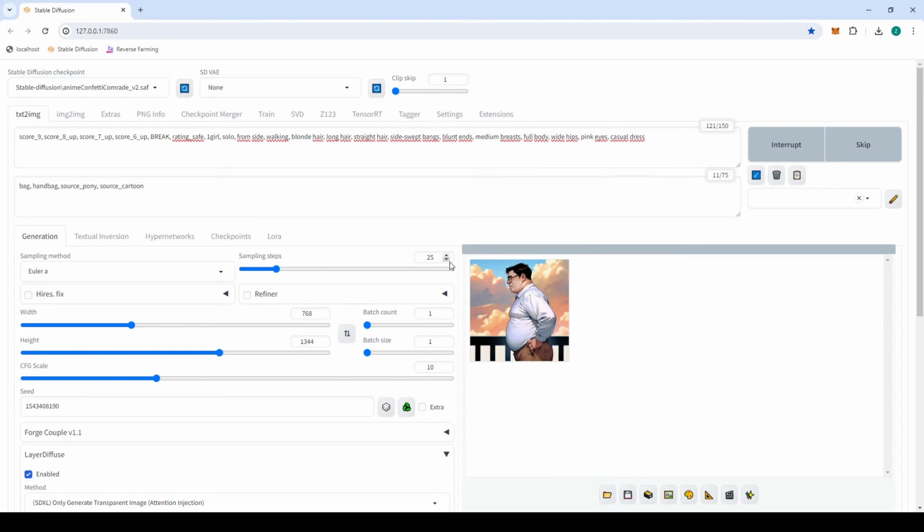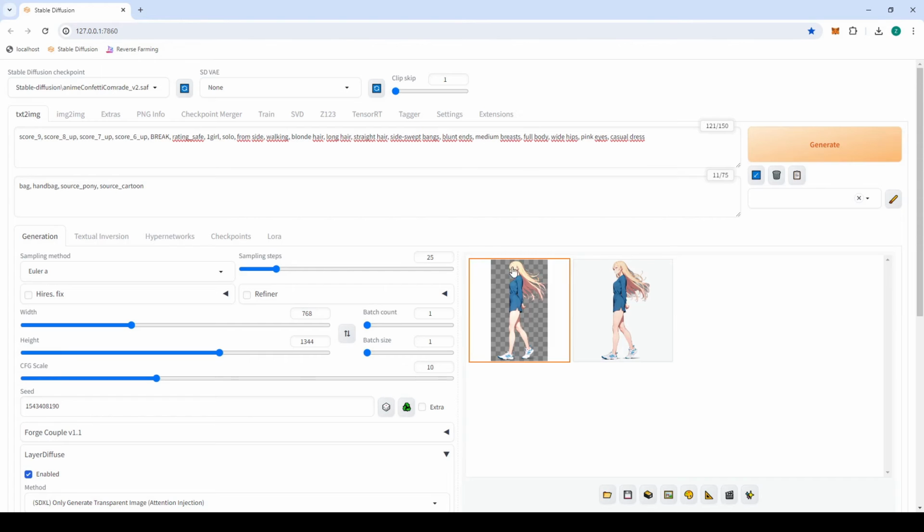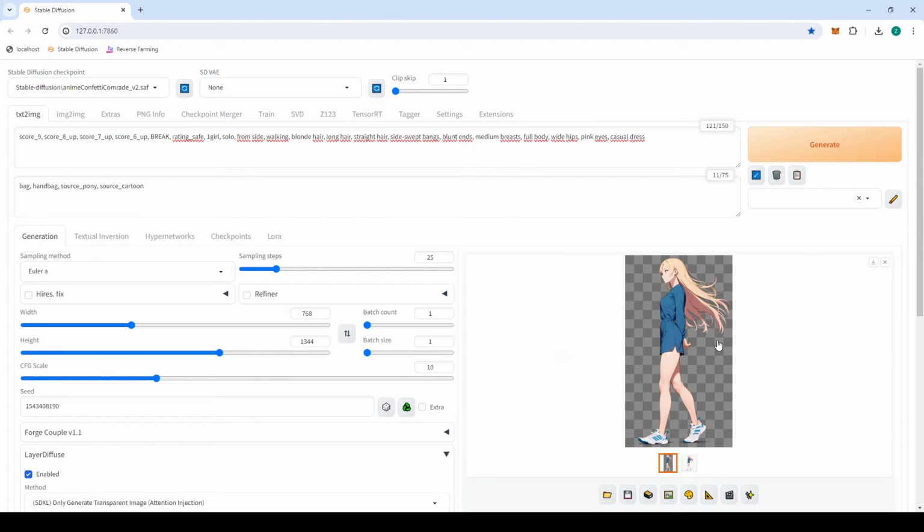Takes a few moments. And we are going to get a total of 2 pictures, one having the usual transparency pattern in the background, and one seemingly having a white background. So let's look at this. This is the image that I found that I thought matches her character pretty well.